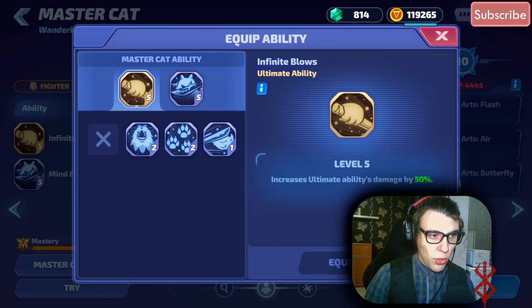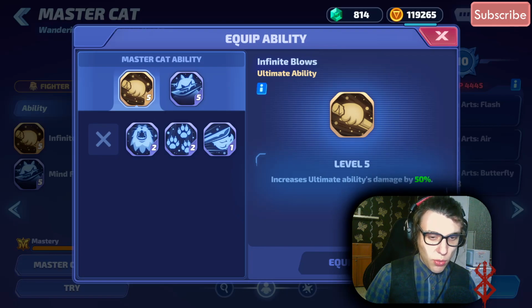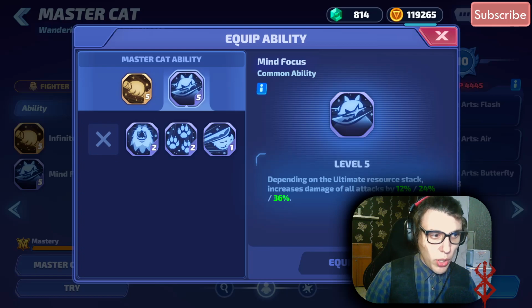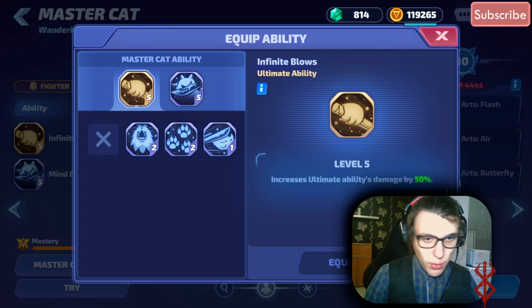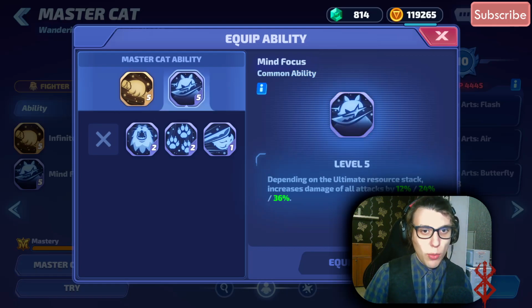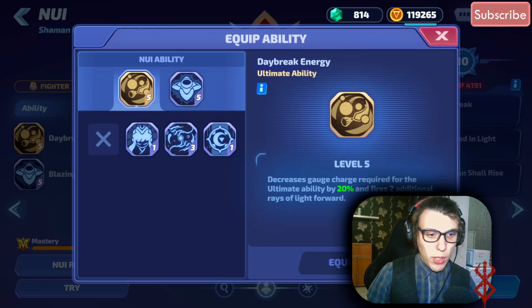See, what I would use to combine with this is Mind Focus. Depending on the ultimate resource stack, increases damage of all attacks by 12%, 24%, or 36%. So 36% if you have 3 stacks for your ulti, and then another additional 50% for using it when landing it. So pretty much if somebody gets hit by your ulti, they're just dead. You're sending them straight into another game. So these are the 2 abilities which I would use for Master Cat. Nui, pretty self-explanatory. Decreases guard charge required for ult.